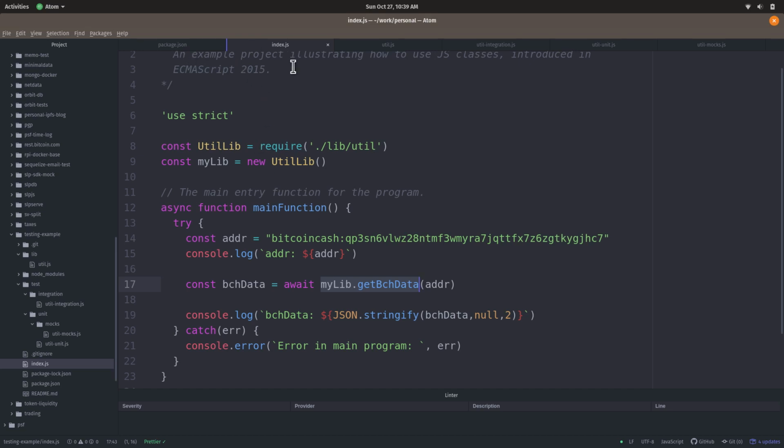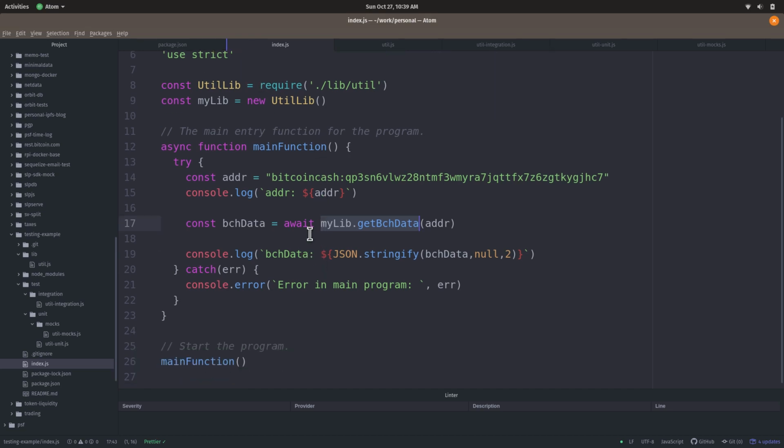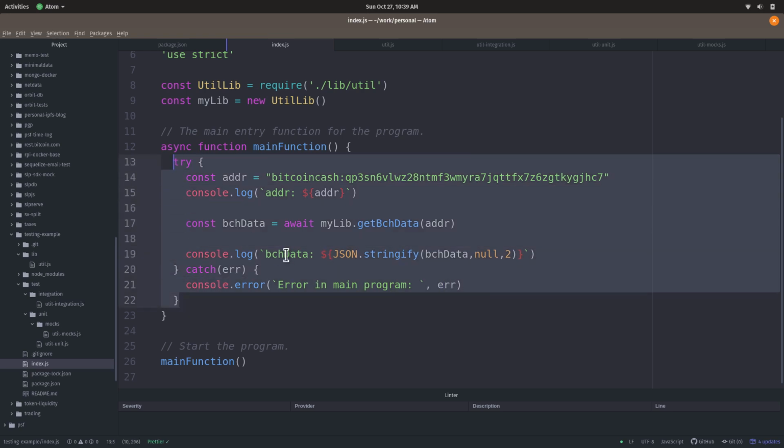So you can see that here in the main program. This is the main function, and I call it here to actually kick off the program and start it. This main function is written here, and this is the only place where you'll see console error typically, where I'm just saying here's the error and here's the raw error. I'm going to write it out to the display, and following this pattern will eliminate the really annoying messages that Node.js throws about unhandled promises.